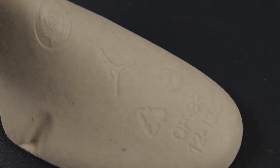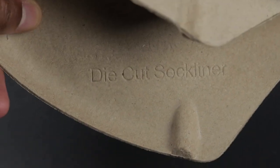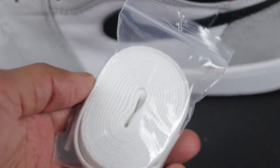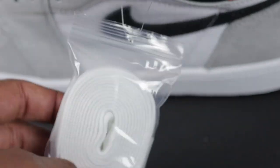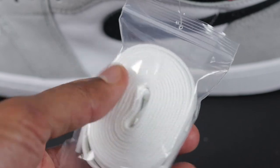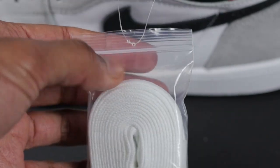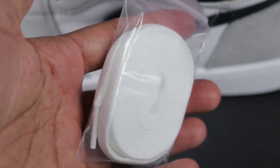Last but not least, here is a look at the shoe tree — this is for a size 12. When you flip it over, you will see that die cut sock liner, and it should be the same on the other one as well. Also, I forgot to mention this earlier, but here's a shot at the lace bag. These are the extra laces — the only extra laces that come with this particular shoe. The laces fit very snug in the bag; it's not a lot of room and it's very tight around the sides, with really not much space between the laces and the opening of the bag.